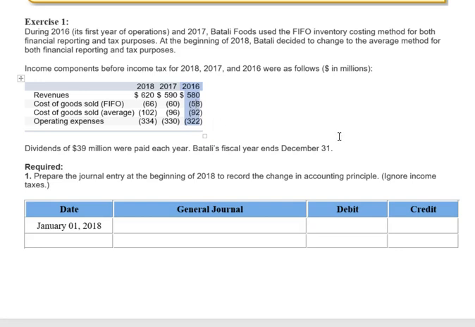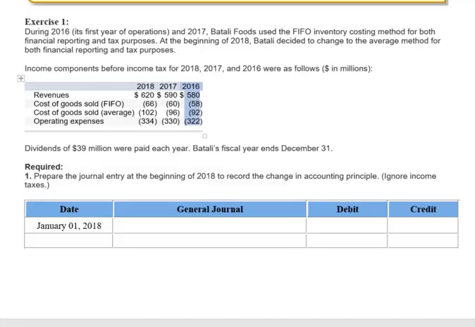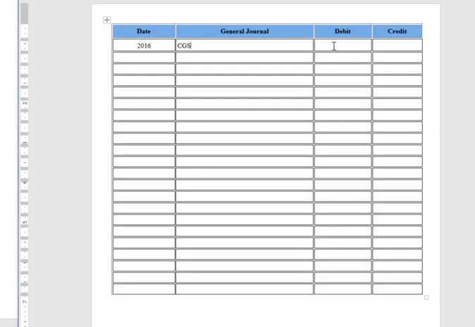So let's go back in time, 2016, and let's pull up a journal here. In 2016, what did we record for cost of goods sold? Well, remember, when we record cost of goods sold, and I'm going to abbreviate that, we debit cost of goods sold. Well, how much was our cost of goods sold? Well, it was 58. So think about this. This is what actually happened in 2016. Now, what offsets cost of goods sold? Well, remember, anytime we sell a good, we actually reduce inventory.